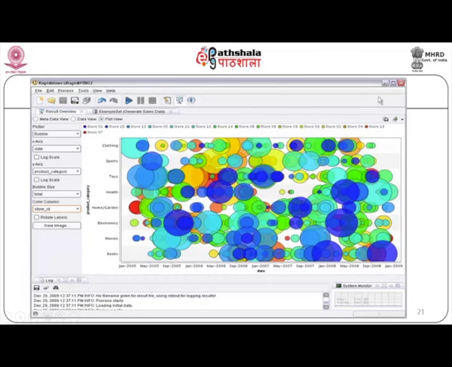Another snapshot shown in this slide is nothing but a tweet analysis. The tweet analysis has been taken over a period of time. The various topics on which tweets have been generated are listed down here, and the circles over here indicate the number of such topics on which tweets have been generated. So, the size of the circle indicates the number of times tweets have been generated on a given topic.